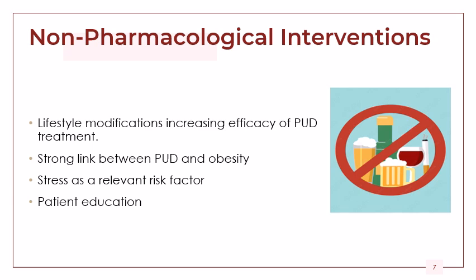Lifestyle modifications can increase the efficacy of PUD treatment by eliminating risk factors and promoting healing of the stomach lining. The patient should discontinue habits that involve exposure to risk factors such as smoking, consuming too much alcohol, drinking too many caffeinated beverages, and excessive use of NSAIDs. There is a strong link between PUD and obesity, making weight loss and dietary adjustments for healthy eating and adequate nutrition a necessary intervention.